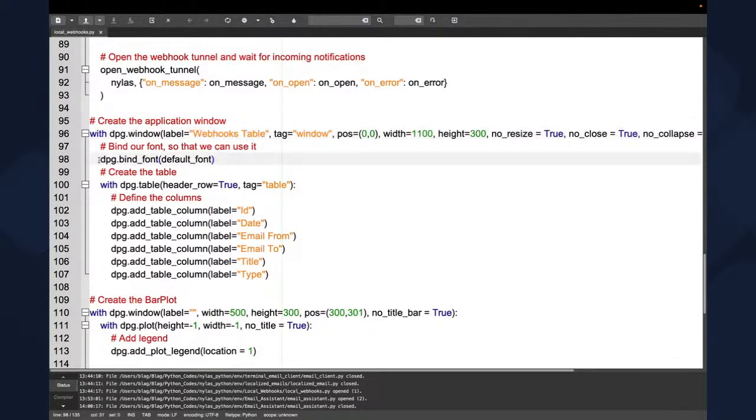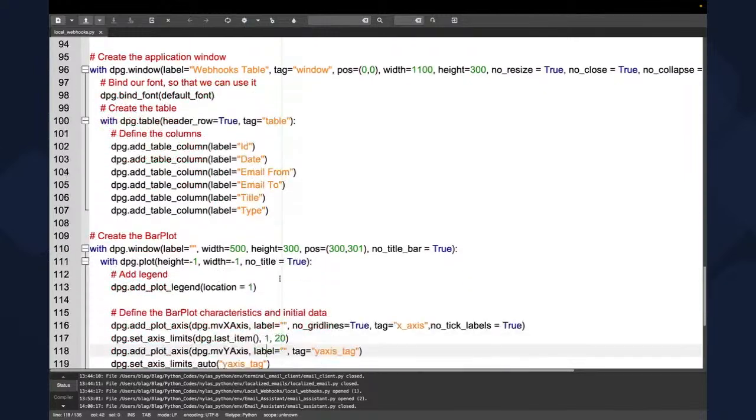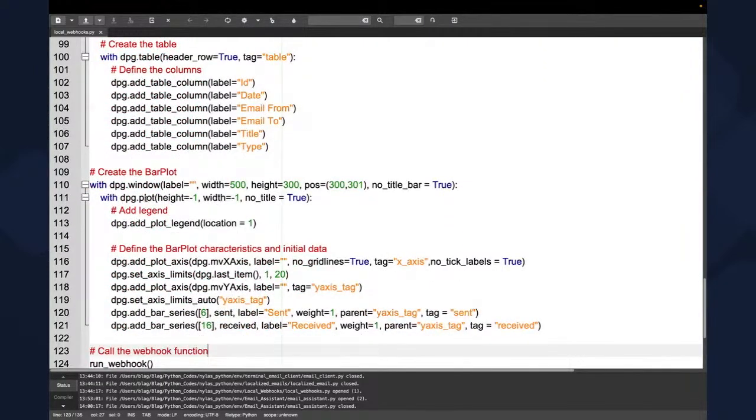We're going to bind the font through the whole application. And here, as you can see, we're creating the initial table. Because we launch it, we're going to have the table with no records, but we still need to define it. Here, we're going to create the bar plot. So we're going to add a legend. We're going to add the axis.